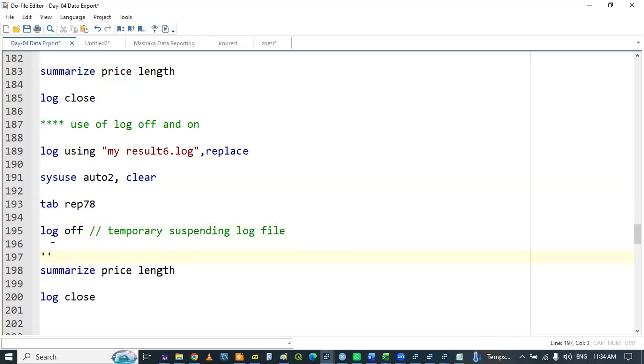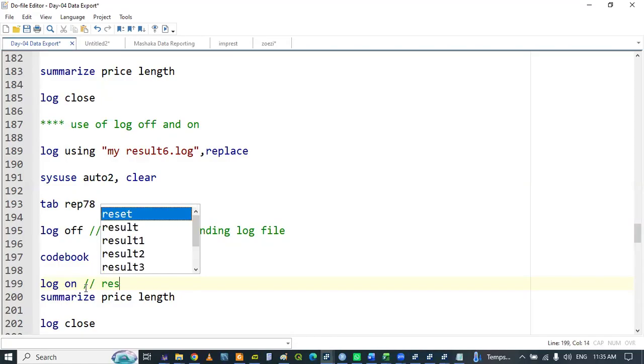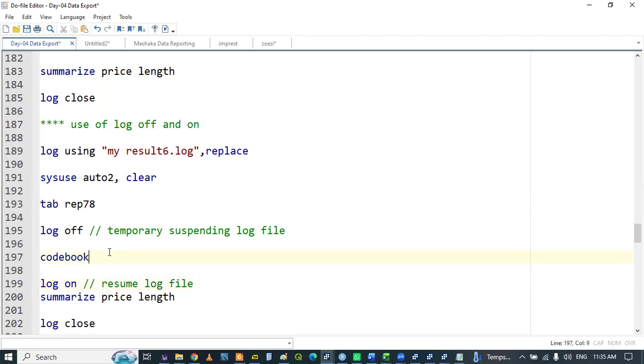And then I write the command here like codebook, and any command from there. So if now I need another command like summarize to be captured in the log file, I should resume by writing log on. So here, resume log file. This part will not be captured in the log file.